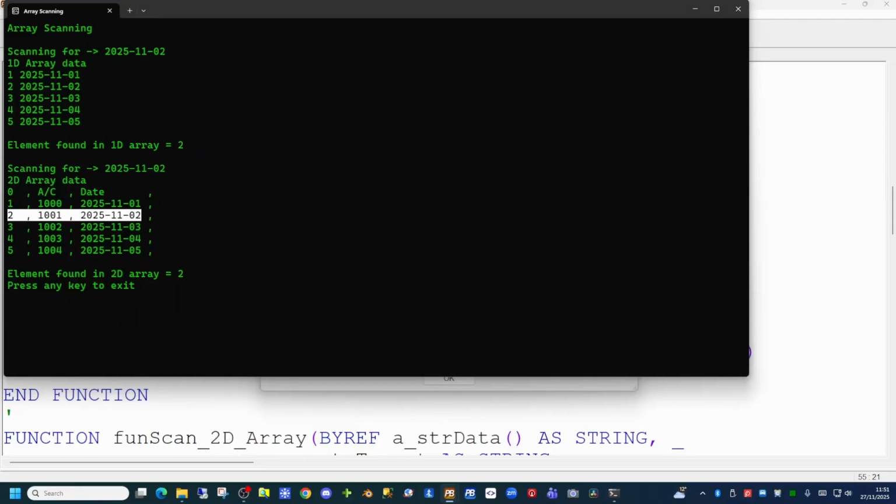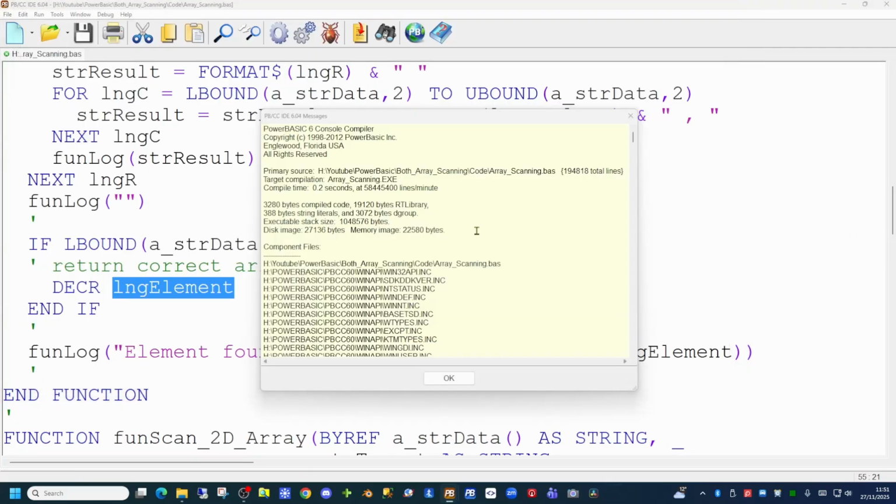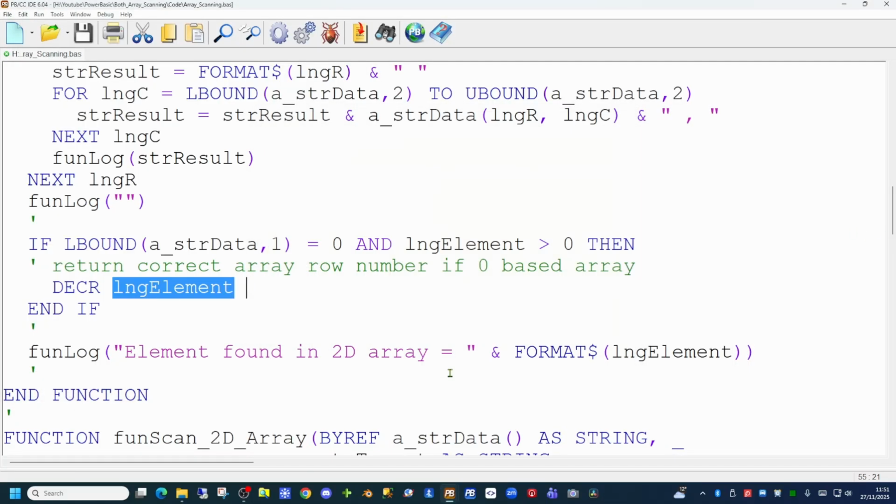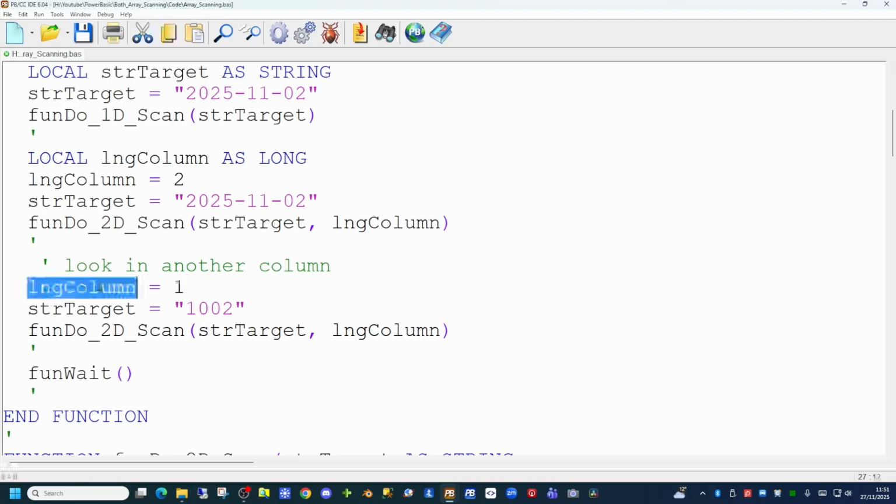So let's assume we want to look in another column now, but still in this two-dimensional array. So let's go back to our PB main function. So we're going to set our column number to be column number 1, and our target in this case is going to be 1002. So we can see from this that we're going to be searching the account number column.